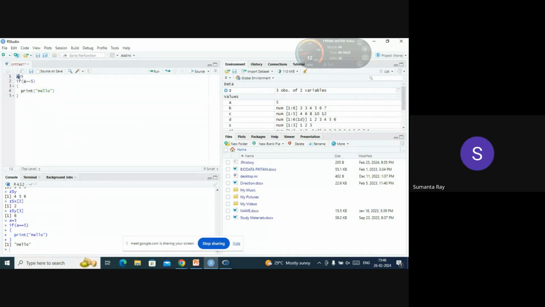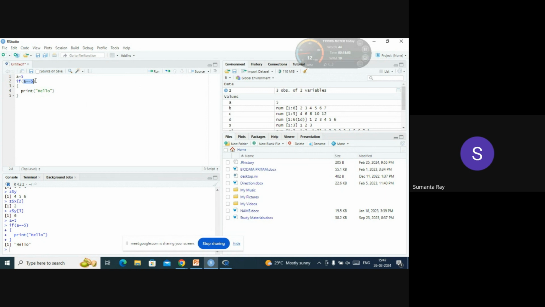So what is basically done here? Say I have assigned a equals to 5. Now I am going to check is the value of a 5. If it is, then the output will be hello. Otherwise, the control comes out from here. So the concept is that if is the keyword, you have to write if. Keyword means the meaning of the word is already fixed. Now here this one is the condition. Condition means you are going to check is the value of a this one. If it is true, then the output will be this one. Otherwise, the control comes out of the block. That is the concept. Got it?